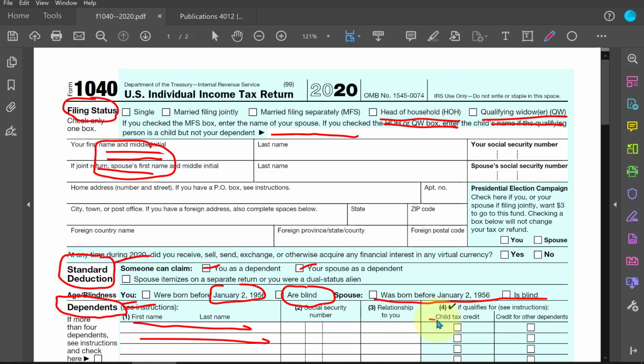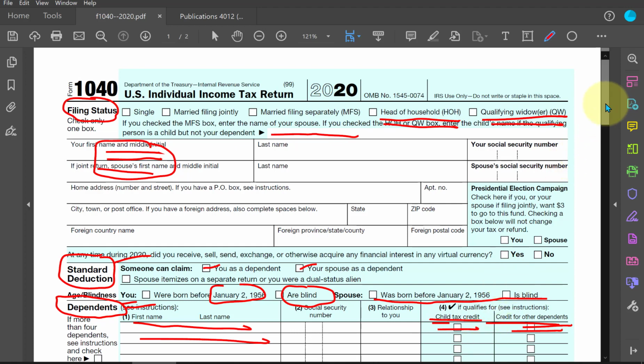But the main reason why we want to claim dependents is that you get to claim a tax credit over here. And you can see there's 2 different types of credits. One based upon whether your dependent is a qualifying child, and the other is based upon whether the dependent is an other qualifying relative. Of the 2, the child tax credit is better, it's larger than this other dependent credit. In either case, you would have to check off one of these 2 boxes for each dependent you're claiming.